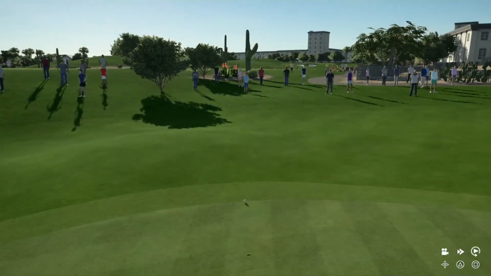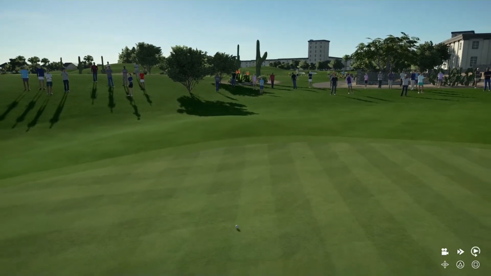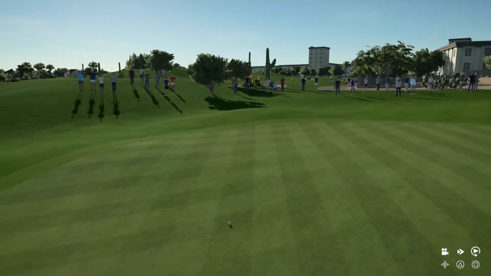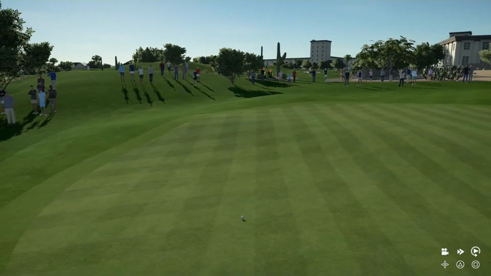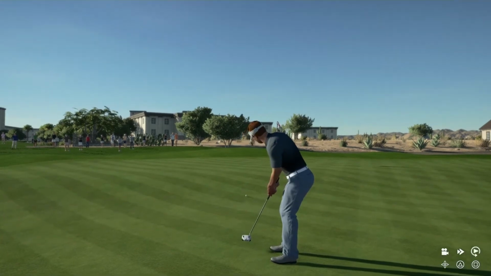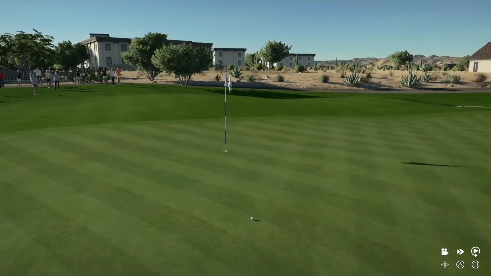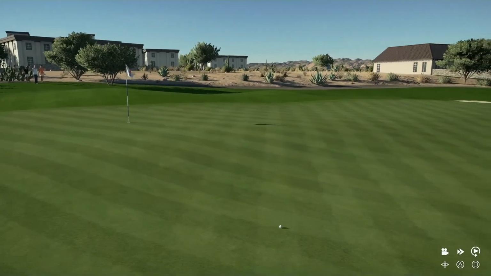And this one goes long, gets some backspin, and maybe a little bit too much backspin, as it's just going to keep rolling and catch the hill and come down to the lower tier. Too much backspin on that. And now a putt back uphill. Oh, get up, get up, get up, get up. Oh no. This is a disaster.